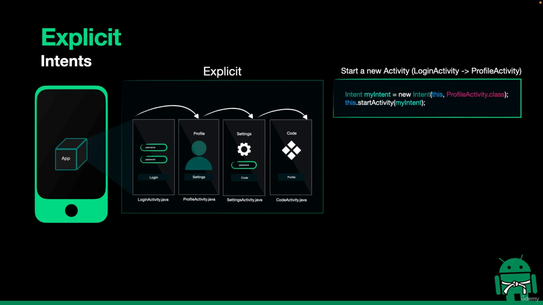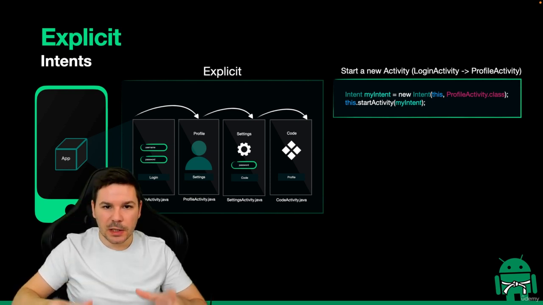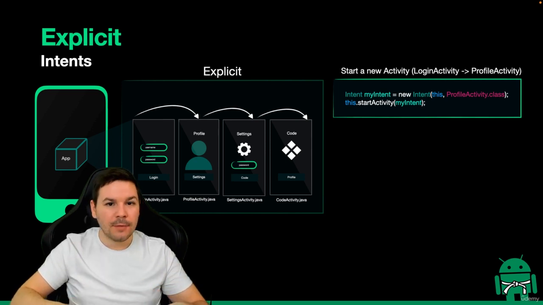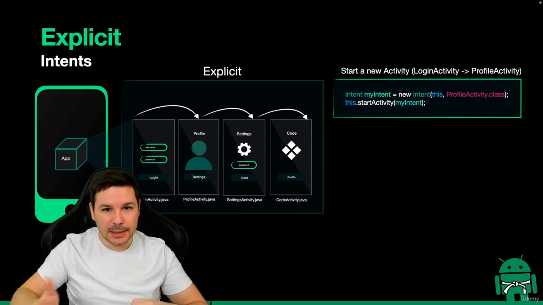Okay, one last thing we need to know, and then we are already mostly done with our intent knowledge, is that we can also provide certain information to the next instance. For example, to the profile activity class. We could say, for example, we are logging in as a certain user because this information might get lost if we are starting a new activity. So our current activity gets destroyed and we are having a new screen content. Yes, we could store this in global variables, but I mean, this is not a really good approach. We could simply pass information from one activity to another based on intents.